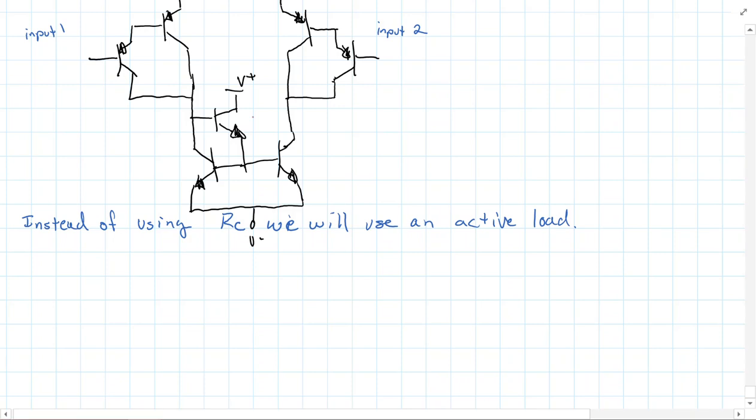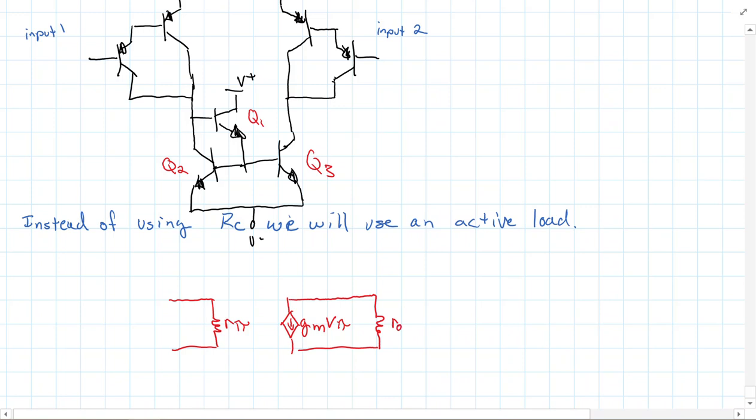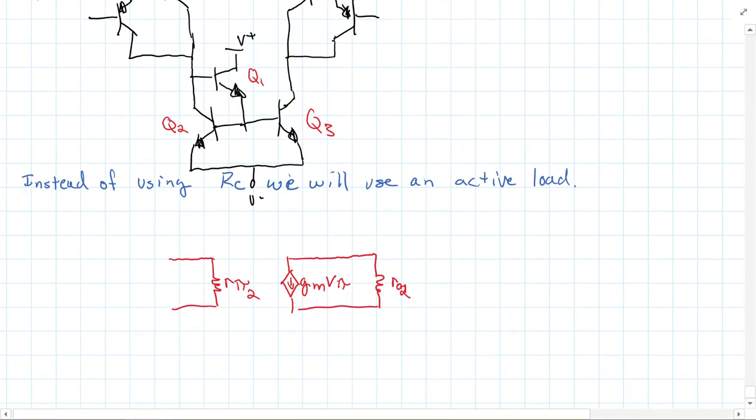and I'll go ahead and label these just so that I can draw my small signal model with them. So Q2, let's just draw that one in first. So we know we're going to have an R pi, and then a GM V pi. And let's go ahead and throw in an RO1. I'm sorry, this is the second one, RO2, R pi 2. And now I'm definitely doing that because these might not all be the same. Now, I think about it, Q2 and Q3 should have the same thing for R pi, but Q1 is not necessarily going to have that. So then let's see here.